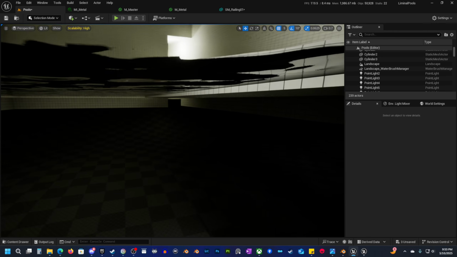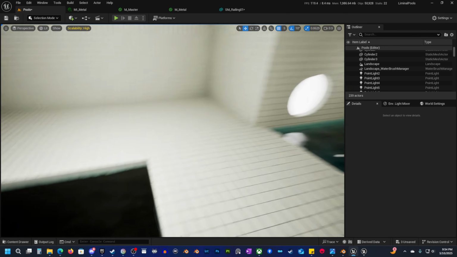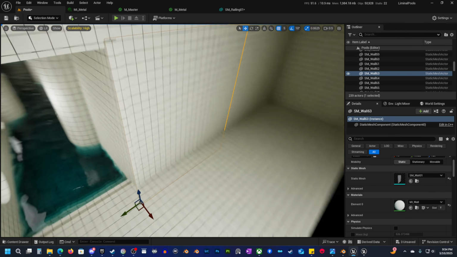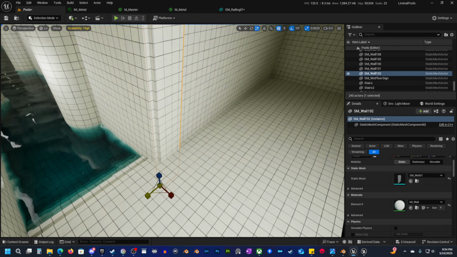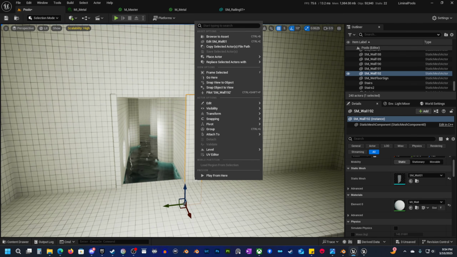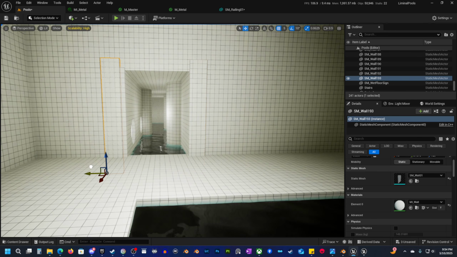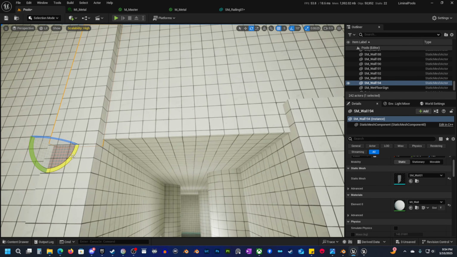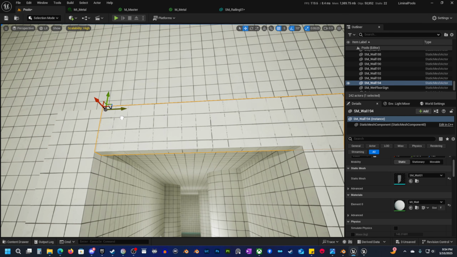Okay, the next thing I want to do is add a base down here, but actually before we do that, let's also fix this area here. I think what I'm going to try, I may change this, but I'm going to try to create like a little kind of a square pillar that comes out this way. So something kind of like this, and I'm going to bring this up a little bit, move one over here as well, and then we'll just move one right here to kind of close this off.